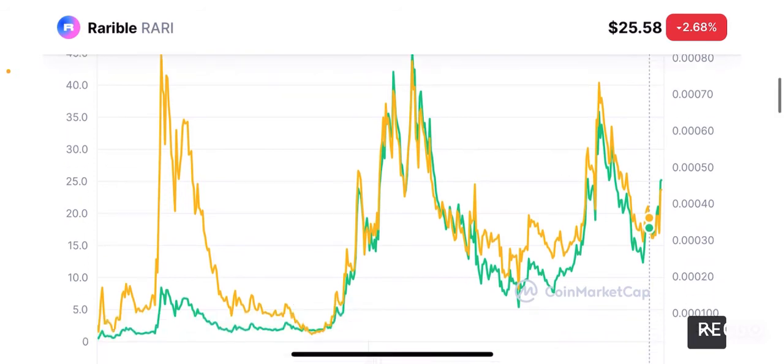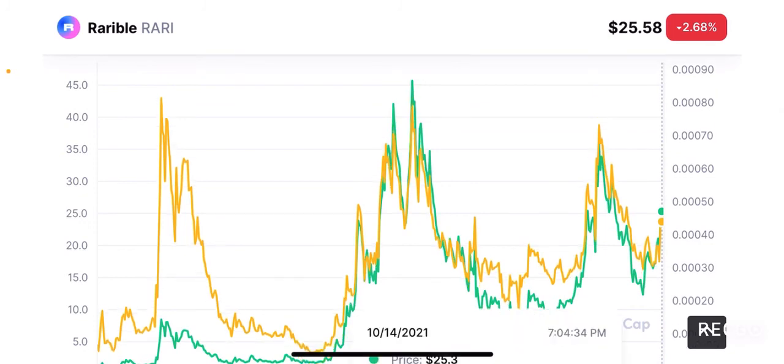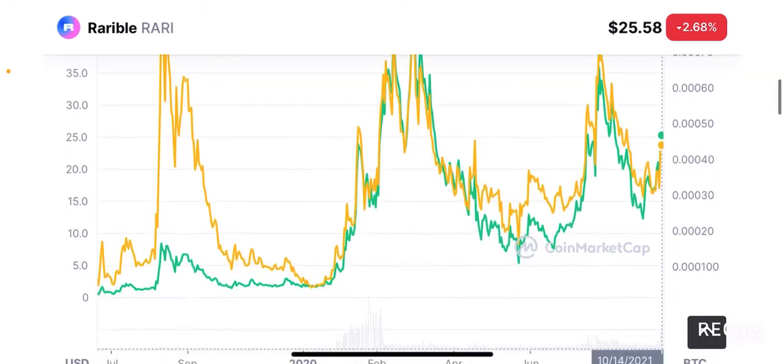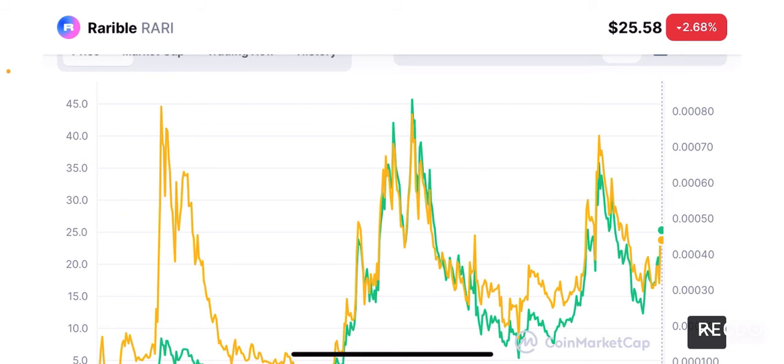So in the Bitcoin comparative, I would probably say this is a really good opportunity for dollar cost averaging, because you're pretty much getting this token at 4,300 satoshis, which is a good entry point, because this token can easily go close to 4,000 to 3,900 satoshis, which will also be a good dollar cost averaging opportunity. But after it reaches a particular low period, it kind of shoots back up, reaching all-time highs and then going back down, right? So this token is an oscillator, which means if you're a trader who wants to accumulate a lot of satoshis or bitcoins, then you can buy this token low in Bitcoin comparative and sell it high in the Bitcoin comparative, and make a really good chunk of satoshis or bitcoins, right, by trading.